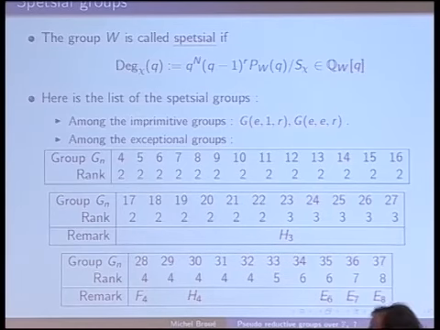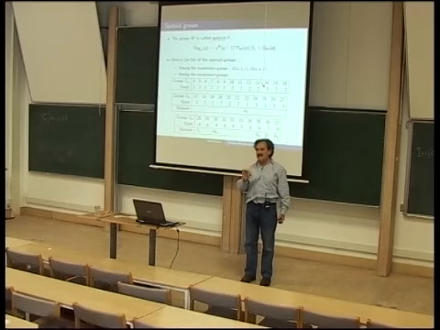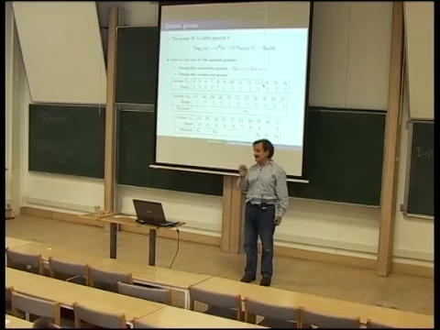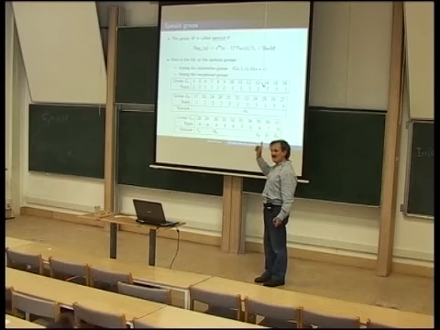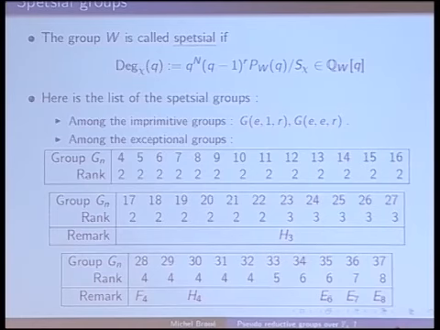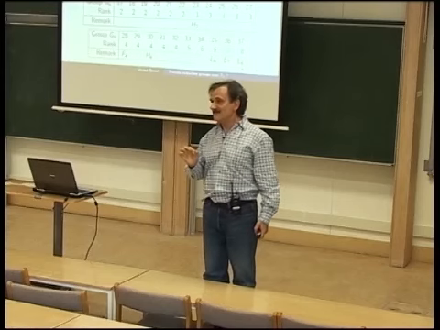Just one remark. For an irreducible complex reflection group in dimension R, it can be generated by R generators, like Weil and Coxeter groups, or some of them cannot, and then you need R+1 generators. None of these badly generated groups occur as spatial groups. So all our spatial groups are well generated, namely generated by R generators. You follow me? But there are well generated subgroups which are not spatial.